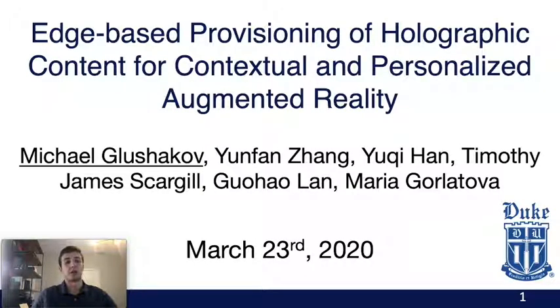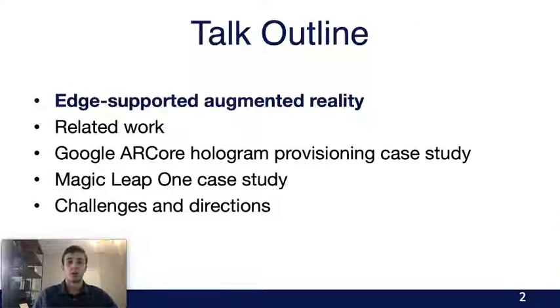And today I will talk to you about edge-based provisioning of holographic content for contextual and personalized augmented reality. Or if you wanted to say it in 2 words, how to use edge computing to make AR better. So first we'll briefly go over the current state of augmented reality and the current state of edge computing, and how the combination of these 2 technologies will lead to better AR experiences.